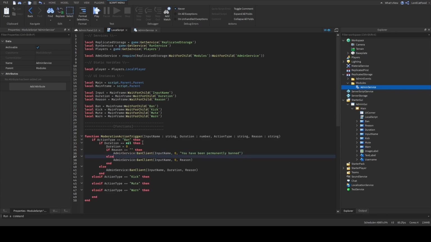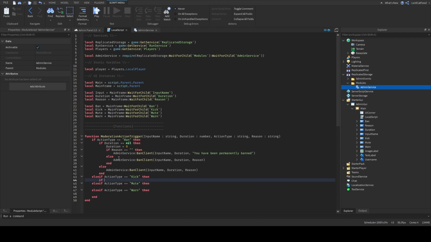We want to set a 0. Just straight off the bat set duration to 0 if it's nil. And yeah, so you can just change this back to duration. I realized I could just set it. And yeah, so now you've got your client-sided ban code.